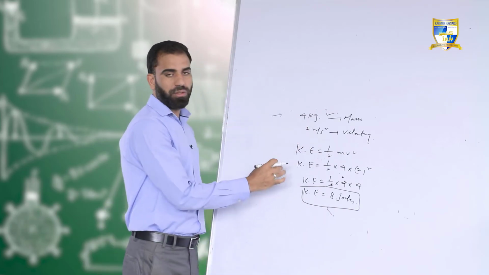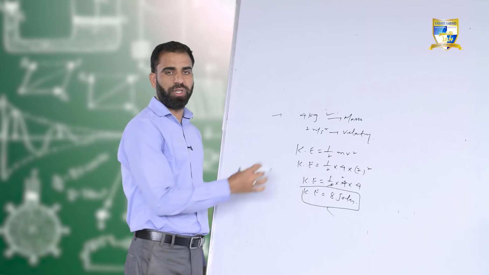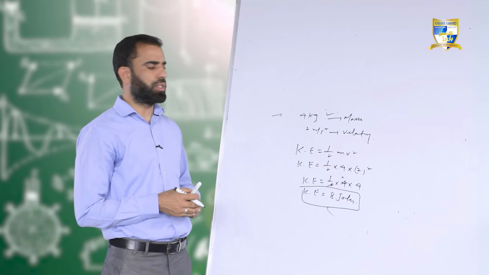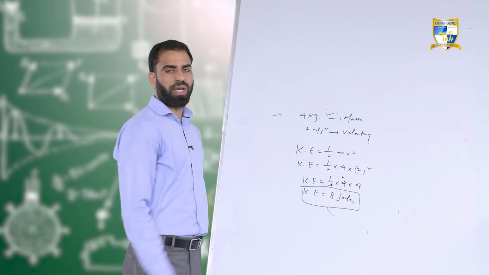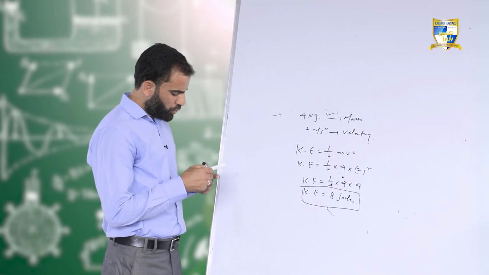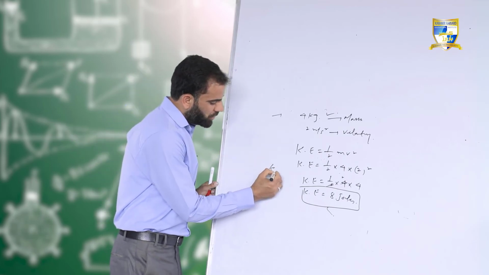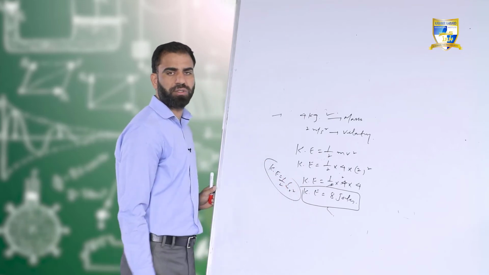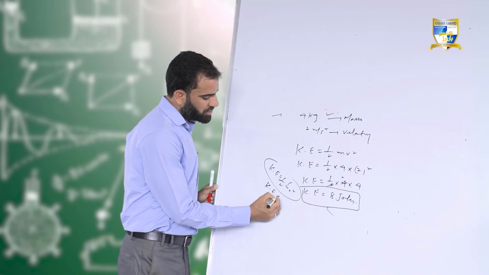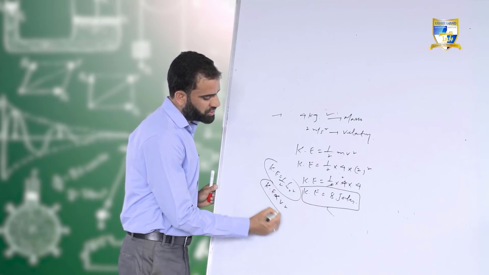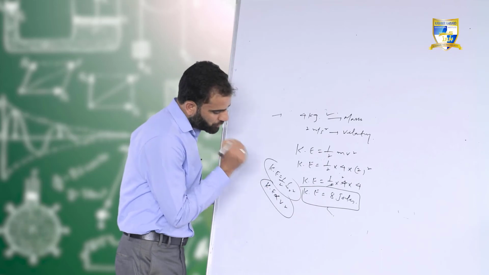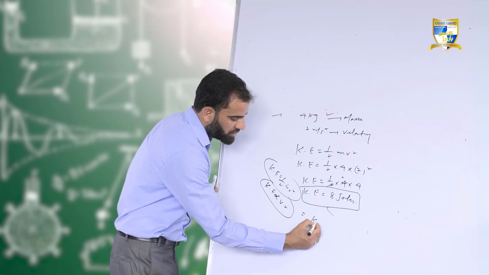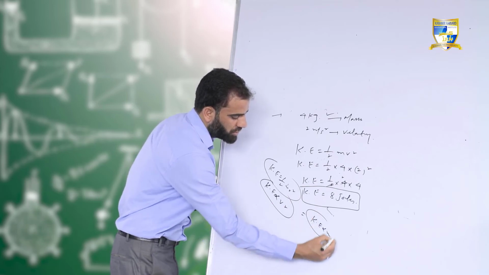We have the mass here, we have the velocity here, and we are able to calculate the kinetic energy. So if you are provided the mass of an object and the velocity of an object, you will calculate kinetic energy like this: kinetic energy equals 1/2 mv². Keeping the mass of an object constant, kinetic energy is directly proportional to the square of the velocity of an object. If we keep the velocity of an object constant, as we have seen before, then kinetic energy has a direct relation with the mass of an object.